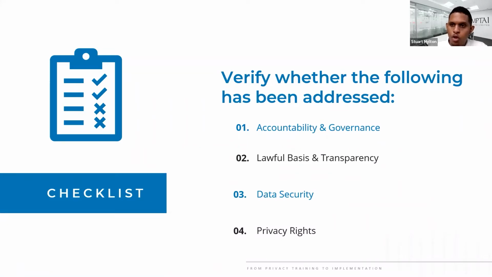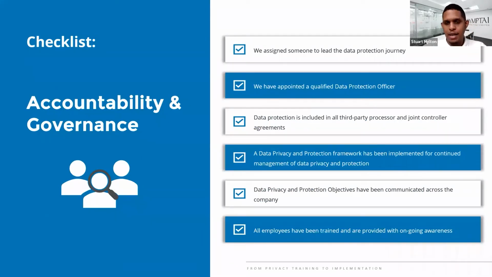And I know we're going to share these slides after the presentation, but if you like, you can treat this almost like a quick cheat sheet or a quick checklist. So if you go back to your organization after this webinar, you can go through these items and say, do we have this? Do we have this? And if we're saying no, then that means we have something that needs to be addressed. Not to say that this is completely extensive of what you need to put in place, but it's a good basis for checking how far along you are.